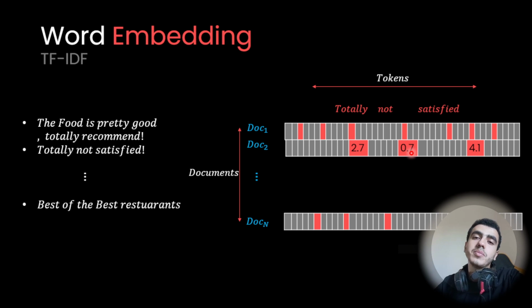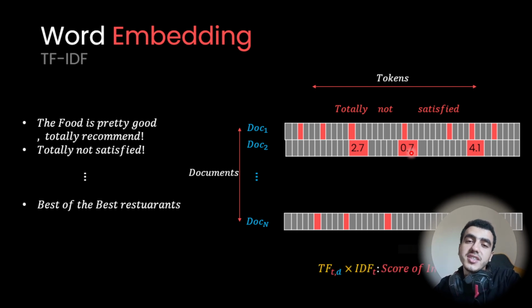It is basically based on two equations, the TF and the IDF. The TF is term frequency. It just counts how many times this term exists within a document, while the IDF counts how many times this term exists across all the documents. Multiplying both of them gives us the importance score, which is somehow normalized. It is not so high or so big, nor so low, but normalized in its own manner. I'll define what I mean by that now.